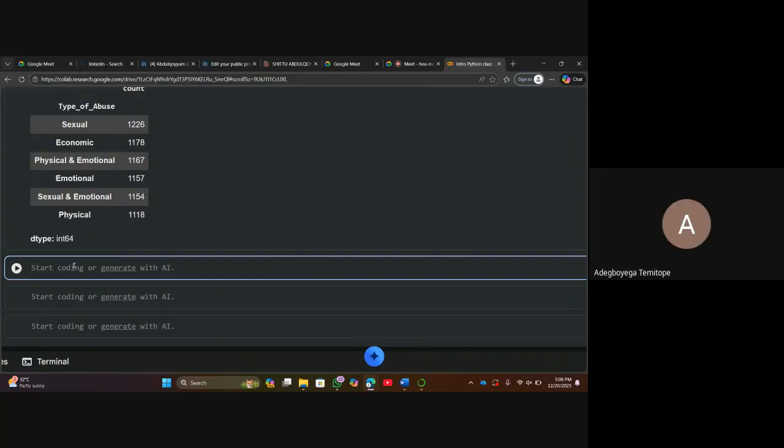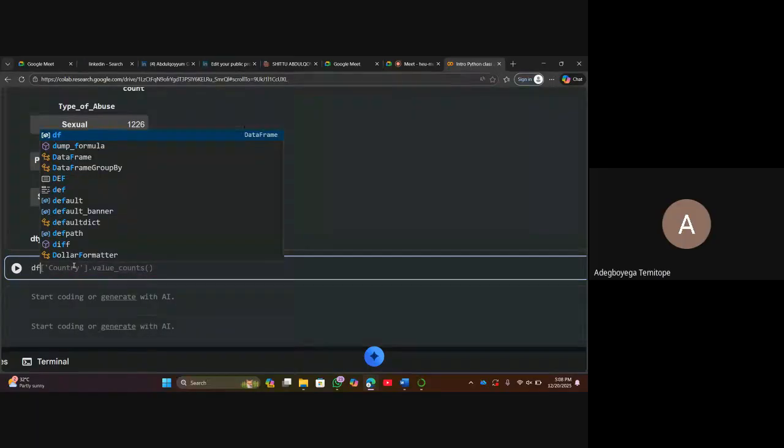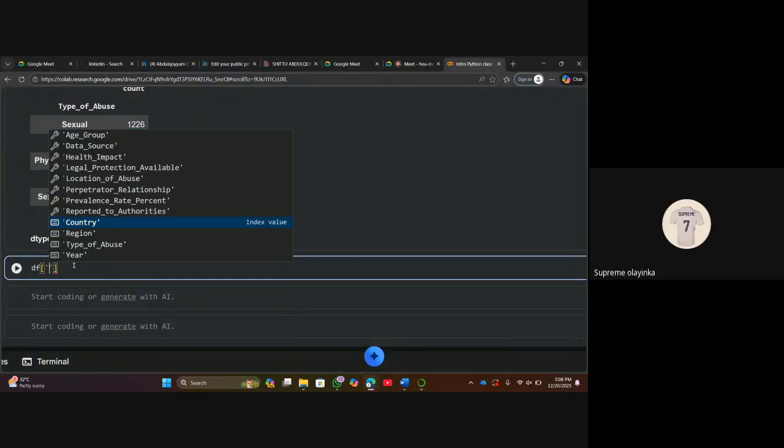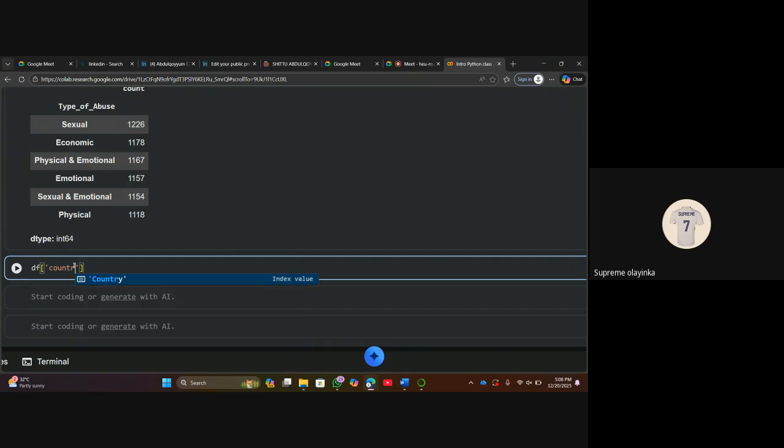You're going to start with df, country. So you have to open your square bracket and write your what? Country. Okay. Then dot what? Value count. Exactly. So I've written that.